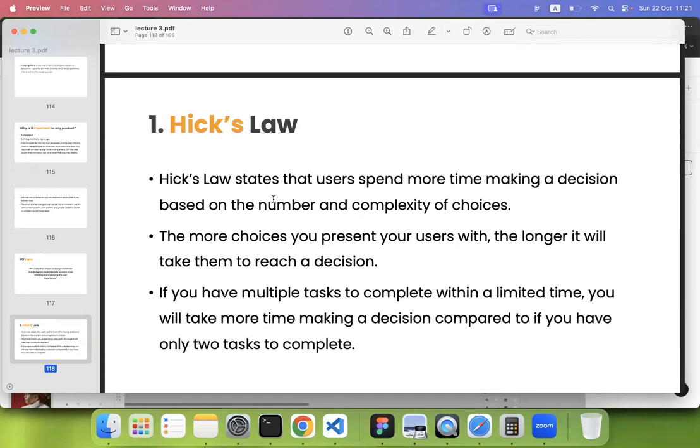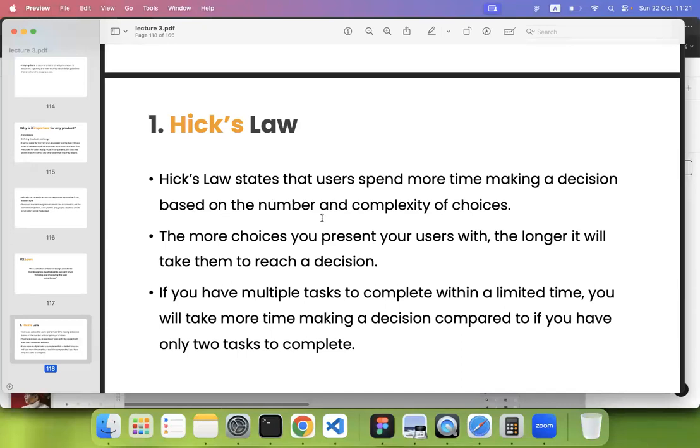For example, let's say you have two choices to make. You can easily eliminate one and make a choice. If you have 10 choices to make, it will take some time. Sometimes most of the users won't make a choice at all. So always make sure that you give users what is necessary.